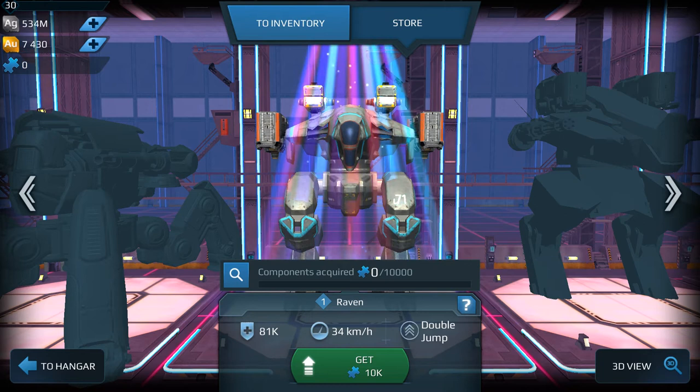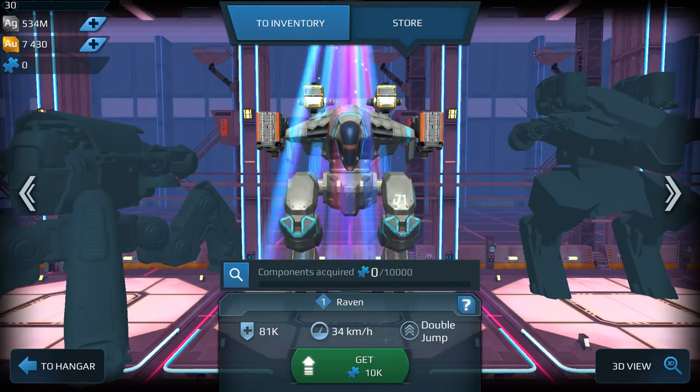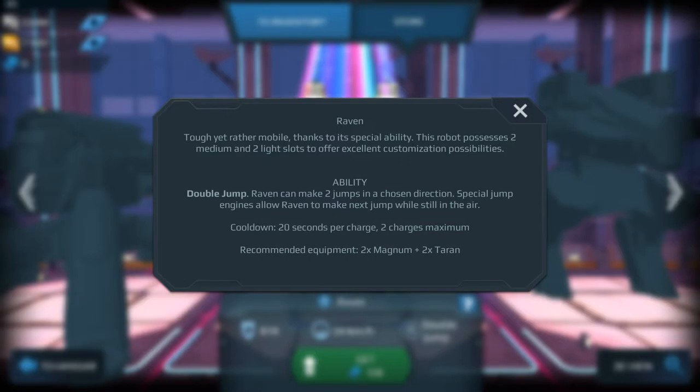And here we have the Raven. Alright, so this Raven here. Raven: tough yet rather mobile thanks to its special ability. This bot possesses 2 medium and 2 light slots and offers excellent customization possibilities. Double jump: Raven can make 2 jumps in a chosen direction. Special jump engine allows Raven to make the next jump while still in the air. Cooldown 20 seconds per charge, 2 charges maximum.